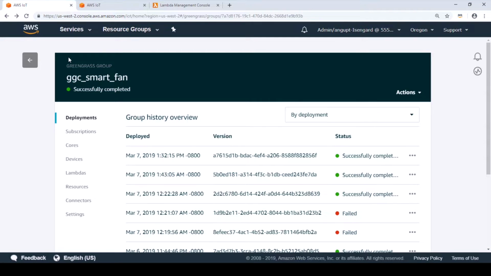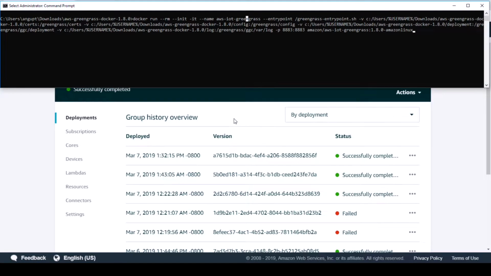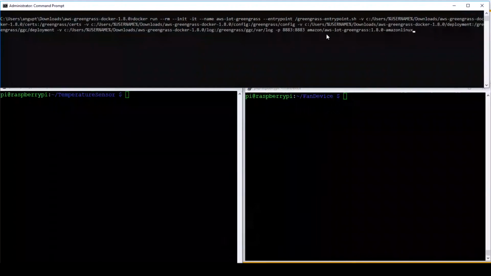All right, so as we have this demo ready to showcase, I just want to quickly go over how this is deployed and running inside the Greengrass container. So as I showed earlier in the slides, this is the actual Greengrass group that I'm deploying onto the Greengrass Docker container. And this is where the Docker itself is running. So let me quickly switch my screen.